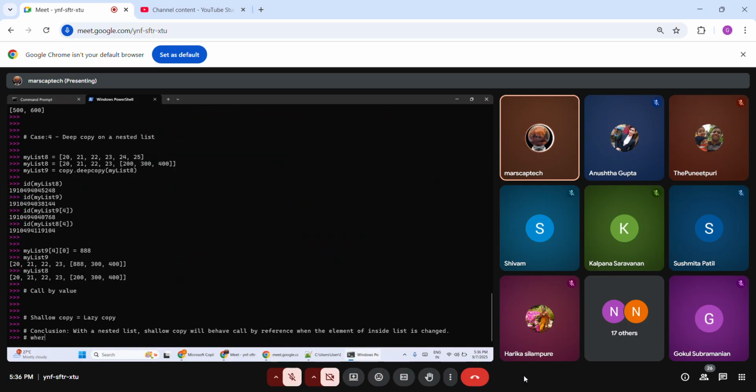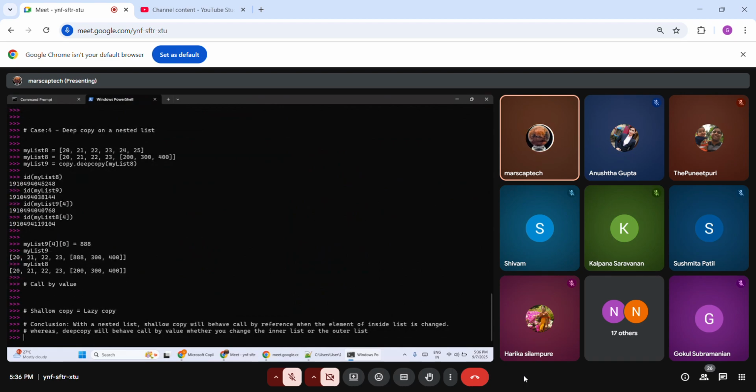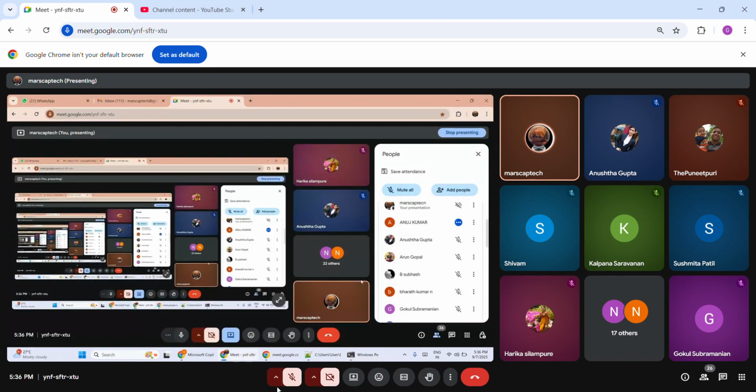Whereas deep copy will behave as call by value, whether you change the inner list or the outer list.